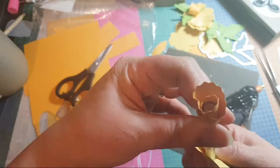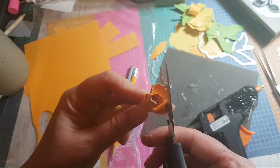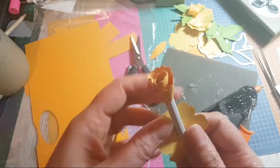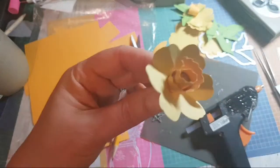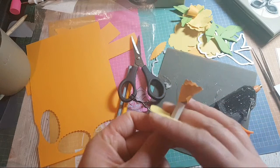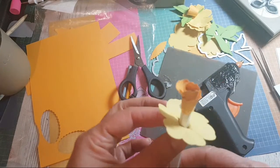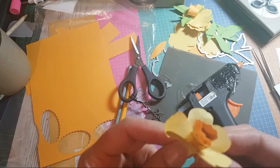Okay, not the most perfect trumpet ever, because we had to go round a corner, didn't we? Because of that oval. So I'm actually going to cut some little waves like that into there before sticking on my little trumpet there. So to do this, I'd put a little bit more glue just around here, a very, very small amount, then push that into the top and just hold it there. Try not to burn yourself.